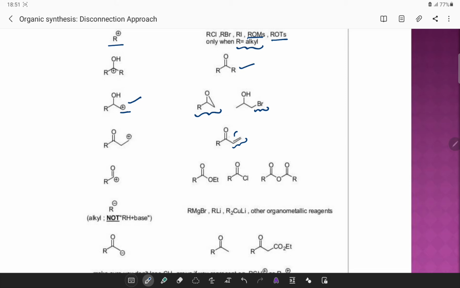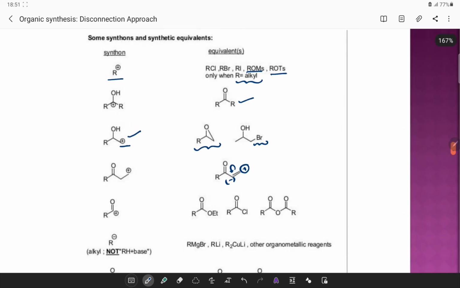Now, for example, if this is completely moving, and I look at this double bond system over here, we can see that there is a complete movement of the negative charge at one side and I will be able to get a positive charge at the other one. Hence, the synthetic equivalent is an ethene type of species containing C double bond C.